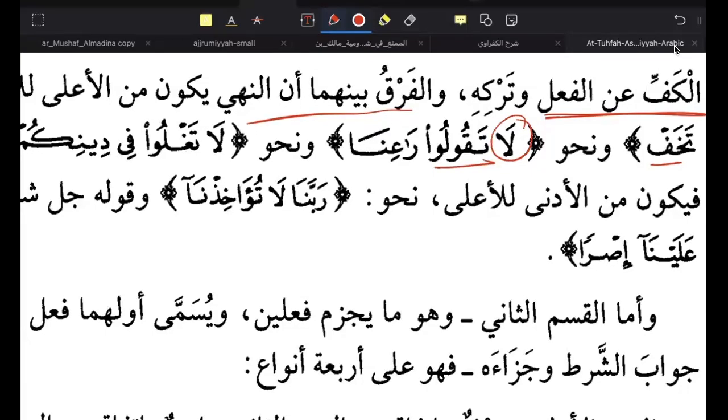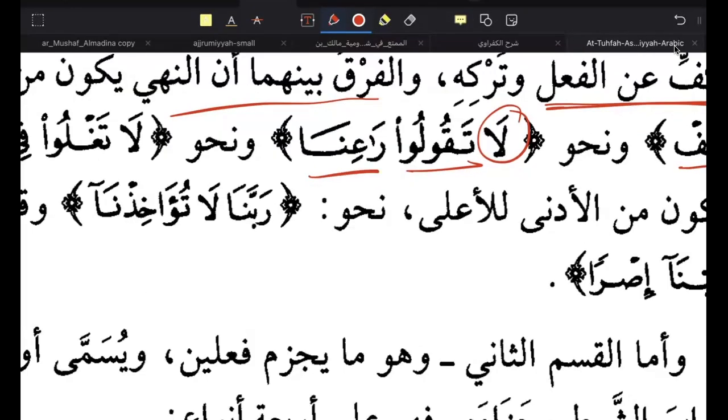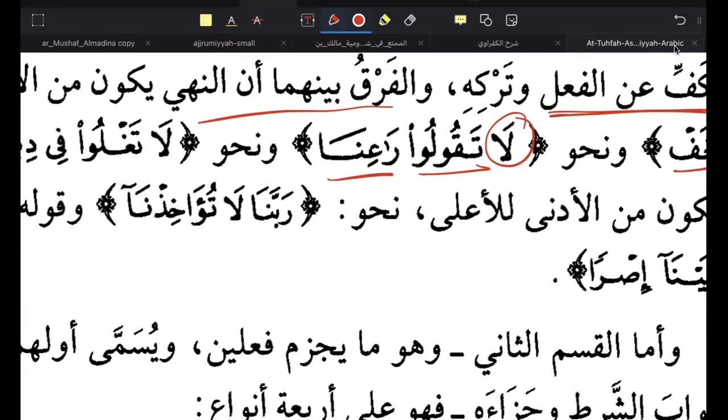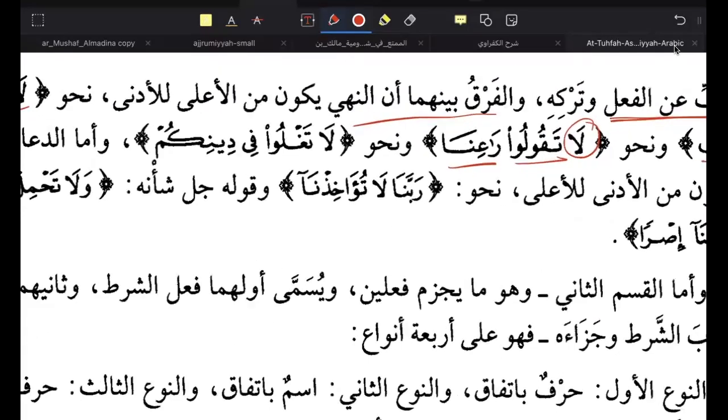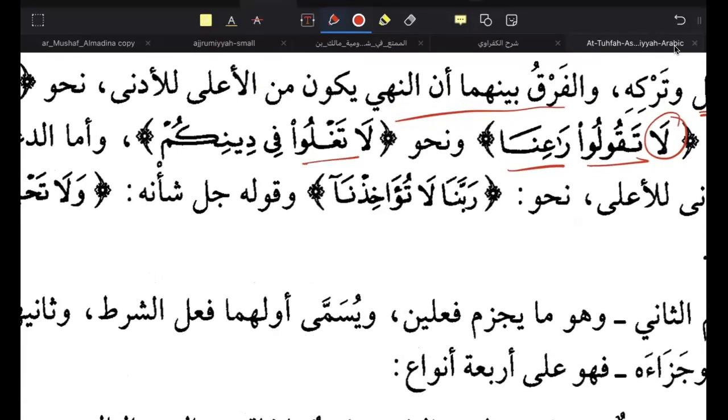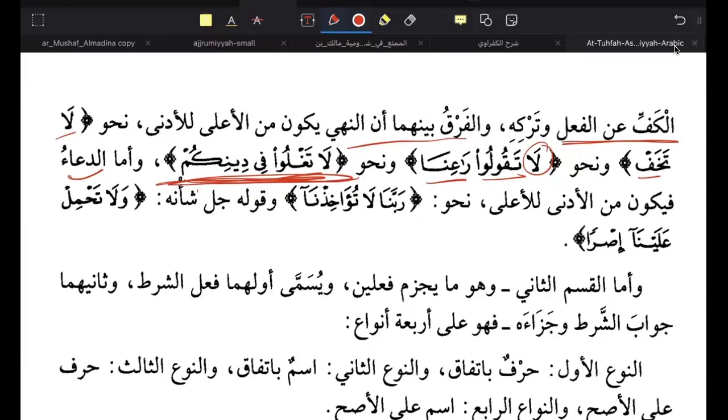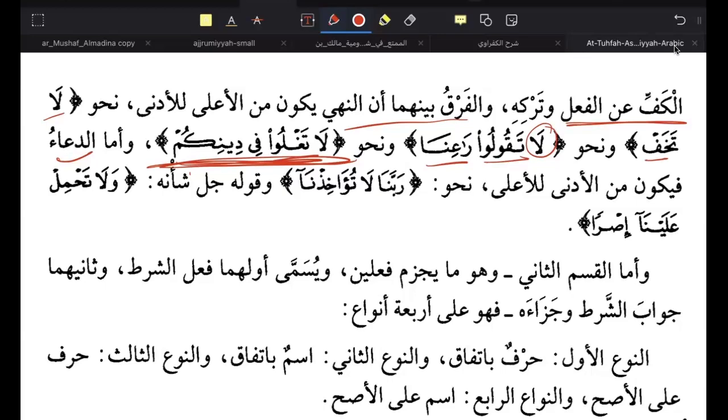And ra'ina, this is from Surah Al-Baqarah. This ra'ina has a meaning in Arabic, to wait for something, but the Jews were using this word in a very bad way. So Allah said, "La taqulu ra'ina, qulu unzurna." Allah asked them to use a different word instead. فهمتم? Now, here's la taghlu fi dinikum. Okay, do not be excessive in your religion. So this is a command directly coming from Allah to us. That's why it is a command.